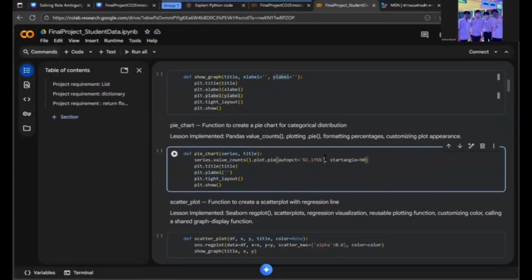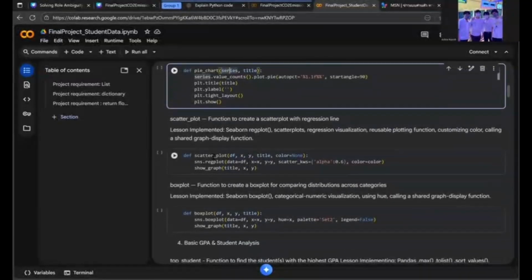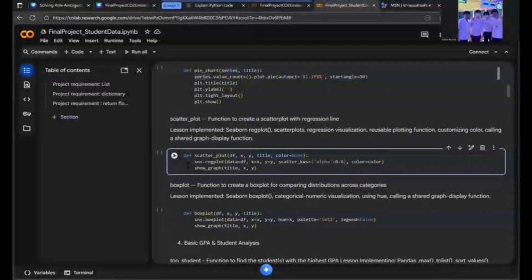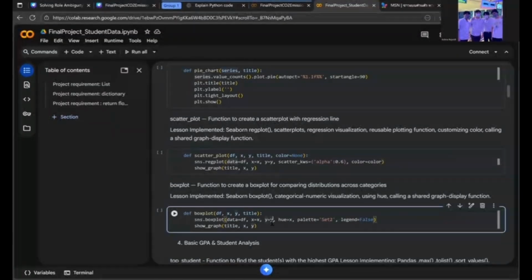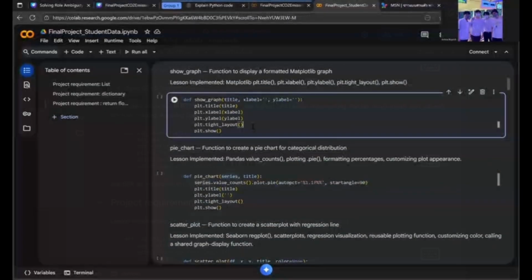This one is make our data into a percentage, and the series is the column of our data, like a category. And we also can create a scatter plot, which show a scatter plot and linear regression trend line. The scatter plot and box plot have to call a show function that we create both.